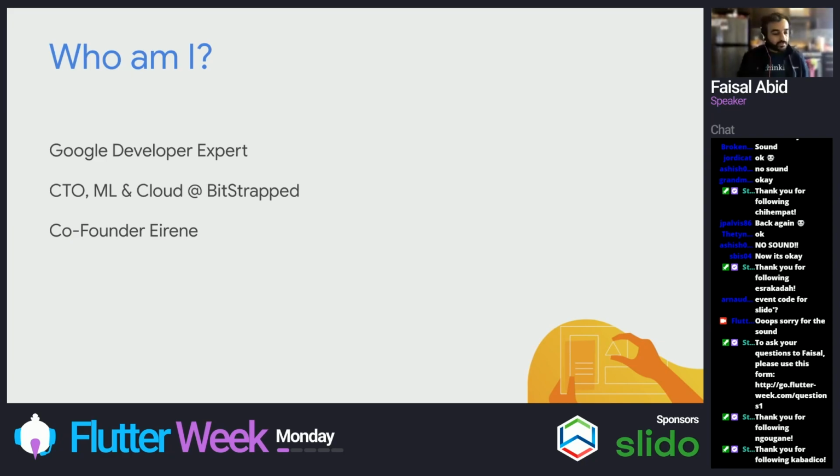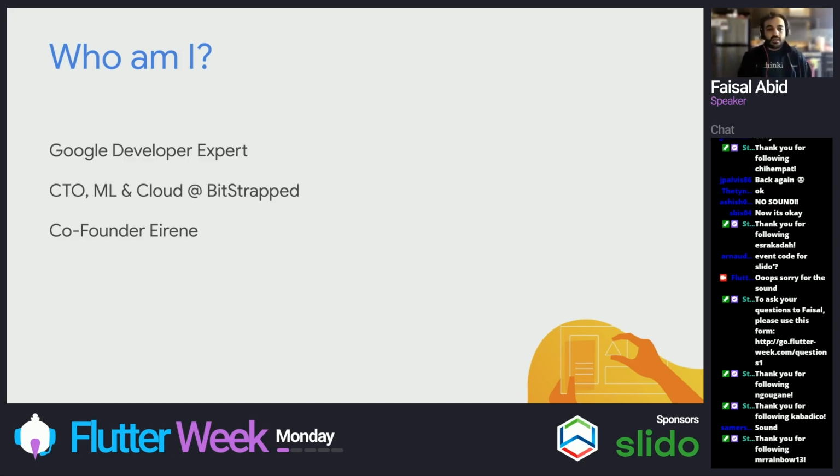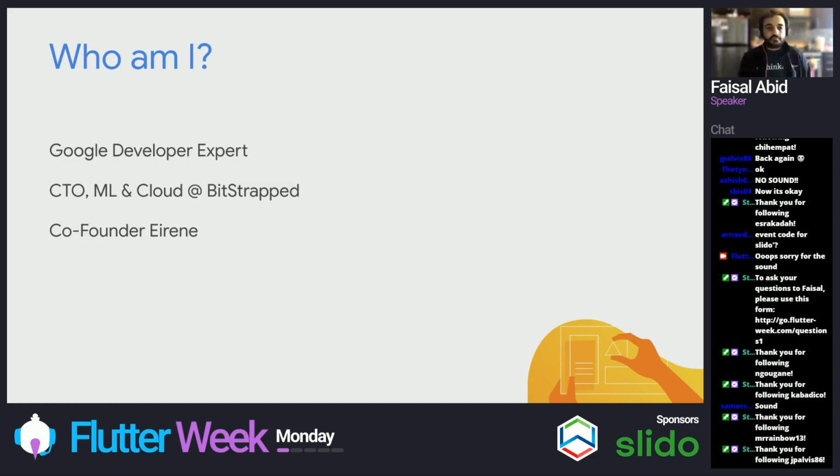I'm a Google developer expert for Flutter. And then I'm also the CTO of ML and Cloud at Bitstrap, where we do ML Cloud applications. And I have a startup called Irene. What's interesting is I do very little Flutter in my professional day. I do a lot of Flutter in my startup days. So as I'm working full-time on stuff, I also have a lot of small projects, startups. Some are pretty successful, some aren't. But I use Flutter for anything mobile related.